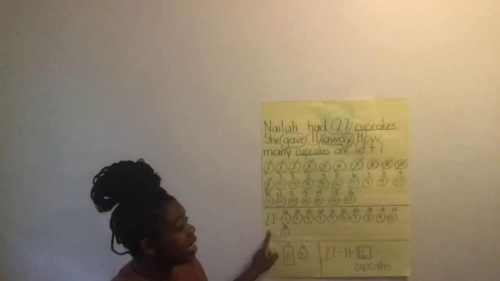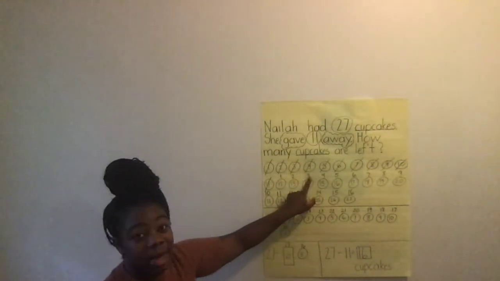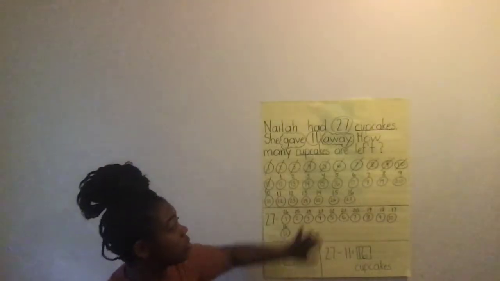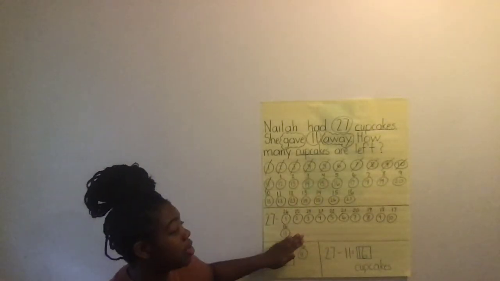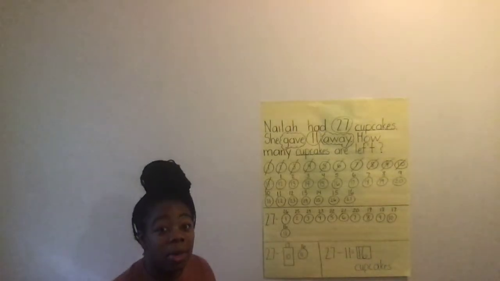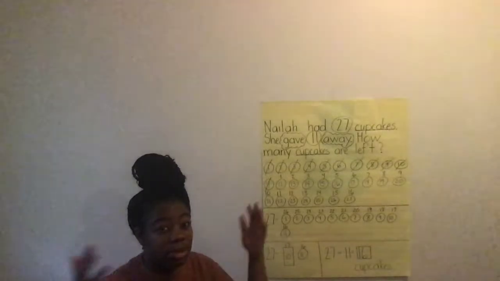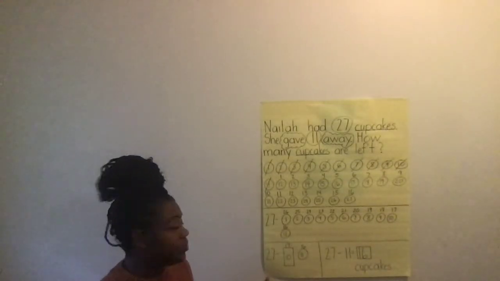Now, this is another strategy that we're going to start pushing more so than the direct modeling. Again, I've said this every week. If your child feels more comfortable with this, let them do the circles. But start to try to push them towards counting back. This is going to help them a lot when they get to first grade, and the numbers are going to be much larger. Let's move to this last strategy.